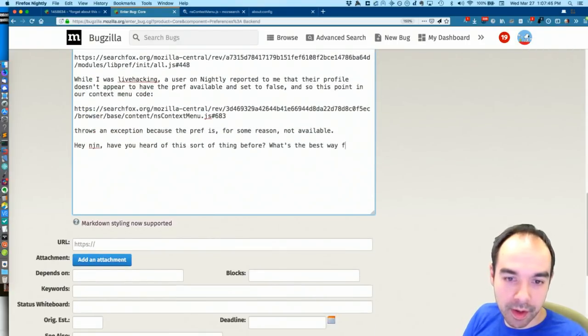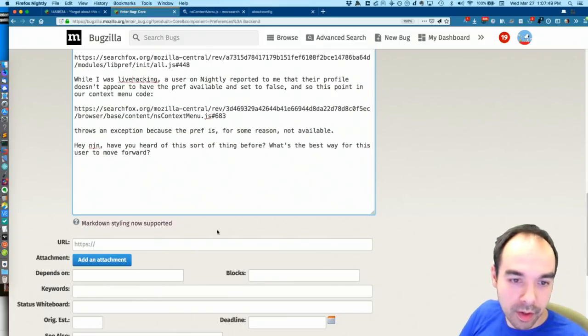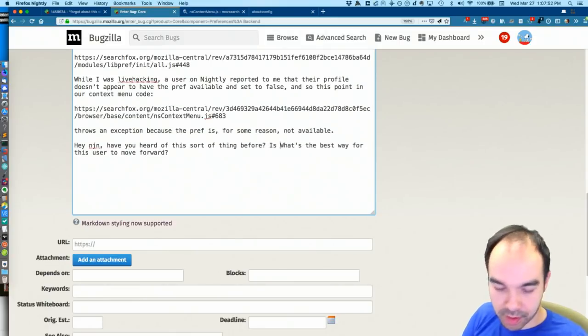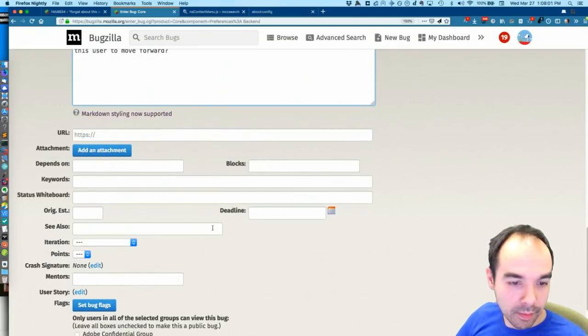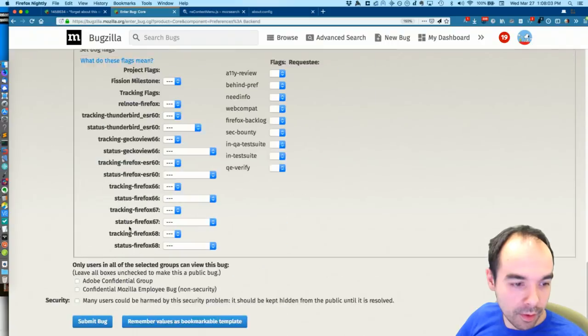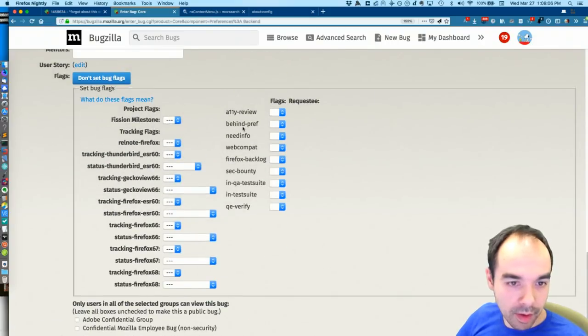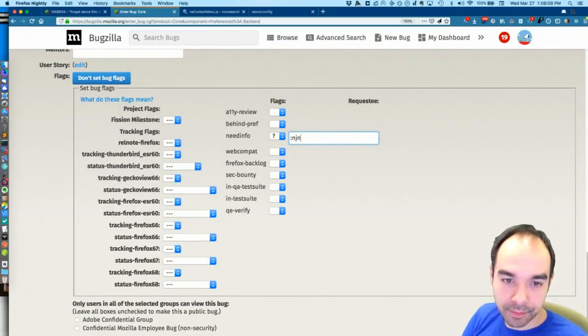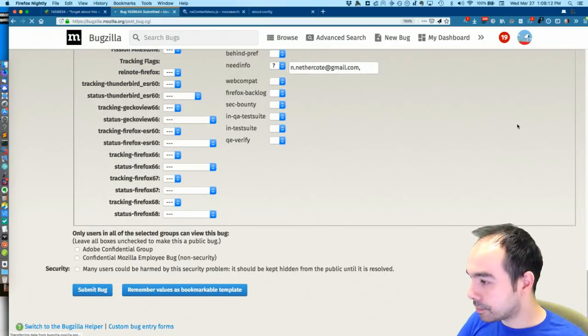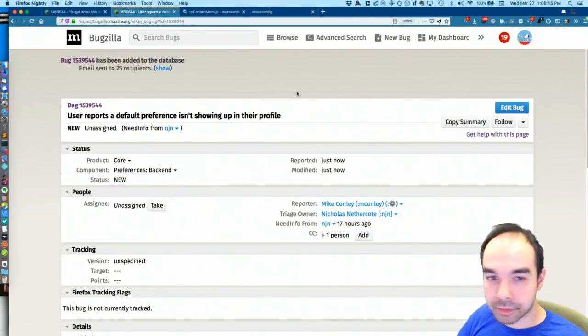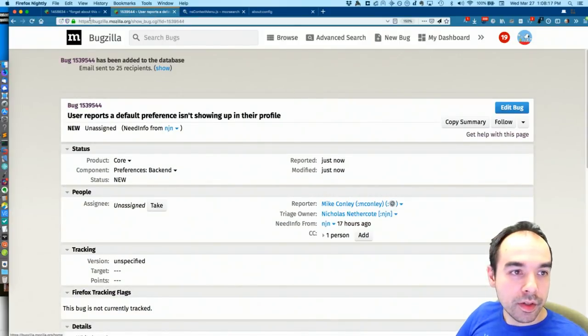What's the best way for this user to move forward? Is there some diagnostic or logging that might help figure out what happened here? Okay, and I'm going to need info Nicholas Nethercoat, who I believe works on this sort of stuff. Submit. All right. So that's done.